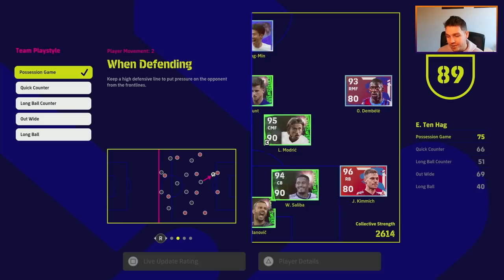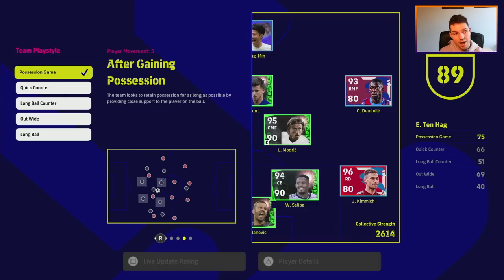But what you can do, and I think if you want to improve as a player, is to actually learn how to control the game, so that you are conceding when you make a mistake rather than just being at sixes and sevens at the back. And then last but not least, after gaining possession, this team looks to retain possession for as long as possible by providing close control to the players on the ball. So you can see the little squares there. It's not a triangle. It's more like a square where you've got four, five options at all times. And you can also spread it out wide depending on the formation that you play.